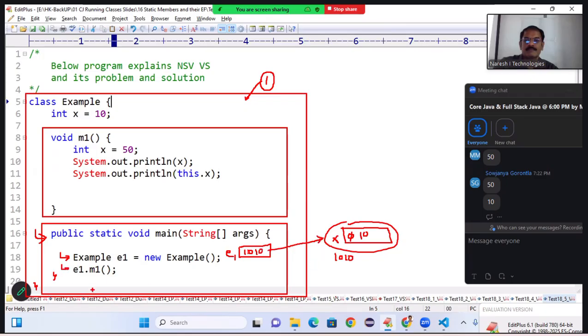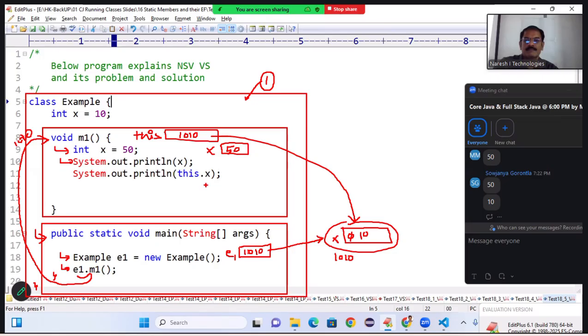Next, E1.M1. By passing the current object reference as an argument, M1 method execution starts. First, the this variable memory is created with reference 1010, pointing to this object. Then int x equal to 50, x memory is created with value 50.